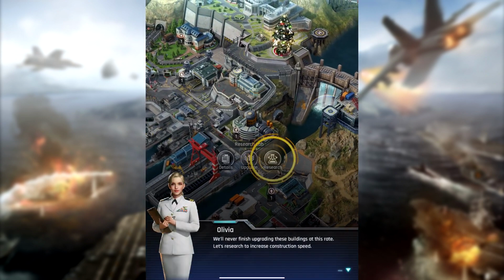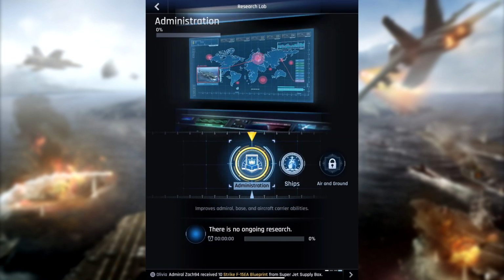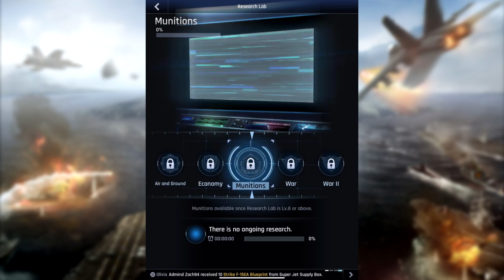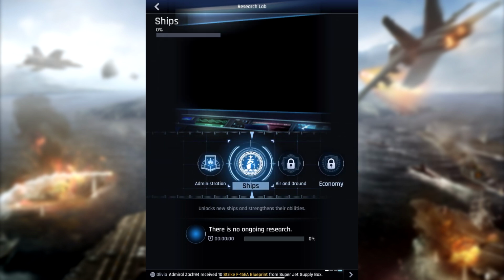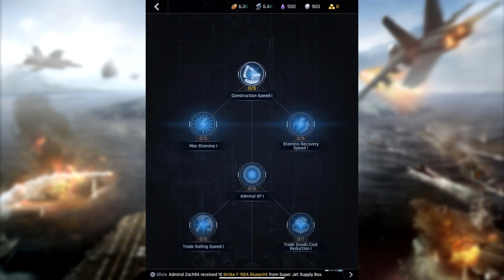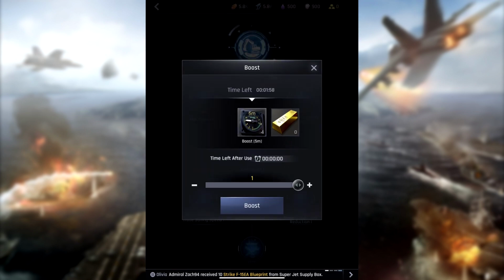To increase building efficiency, let's begin. We got to do a little bit of research like I was talking about, right? So there's various kinds of topics that we can do research upon as we do continue leveling up and whatnot. But for now, why don't we go and do a little bit of admin research over here? And there's kind of like a technology tree that as you do research, you can actually unlock new things. For now, we got to kick things off with construction speed and no qualms or problems from me.